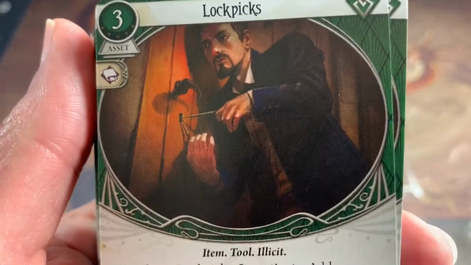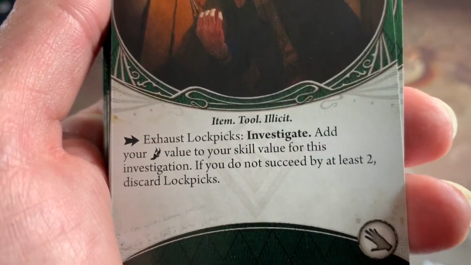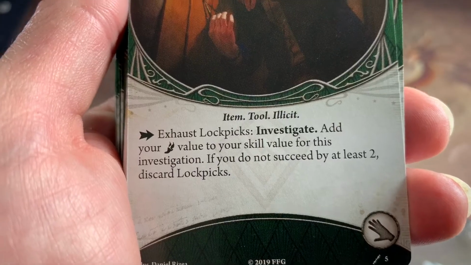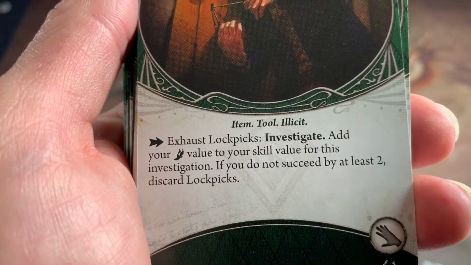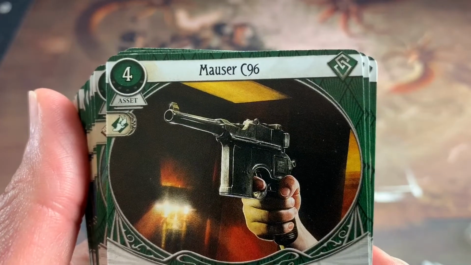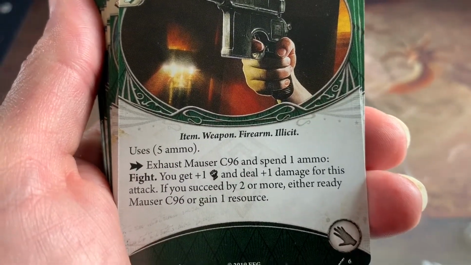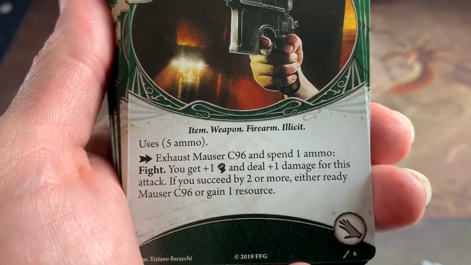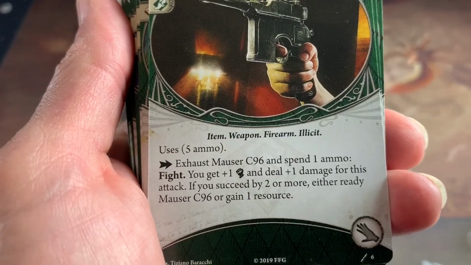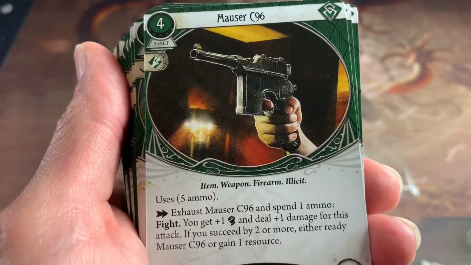Lockpicks, a 3-cost asset with an intellect. Action: exhaust Lockpicks, investigate, add your agility value to your skill value for this investigation. If you do not succeed by at least 2, discard Lockpicks. Ooh, Mauser C96 with an agility. We got a weapon. It uses 5 ammo. Exhaust Mauser C96 and spend 1 ammo: fight, you get +1 and deal +1 damage for this attack. If you succeed by 2 or more, either ready Mauser C96 or gain 1 resource. Very nice.